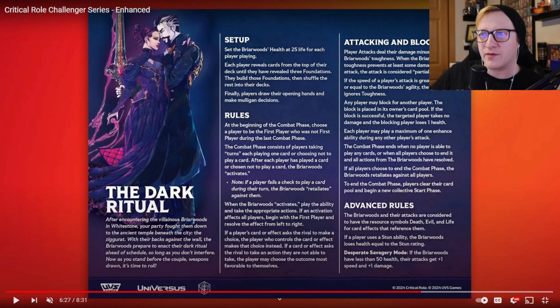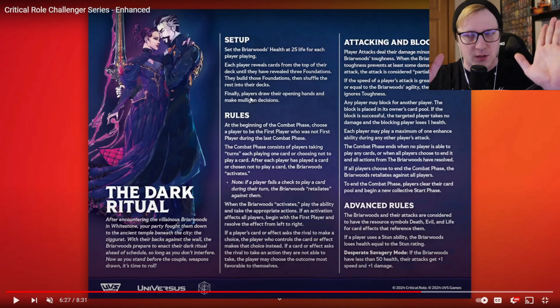Okay, set up the Briarwoods' health at 25 for each player playing. Each player reveals cards from the top of their deck until they have revealed 3 foundations. They build those foundations, then shuffle the rest into their deck. Finally, players draw their opening hands and make mulligan decisions. Interesting. I don't know if I'm going first or second. Maybe I haven't read that far.